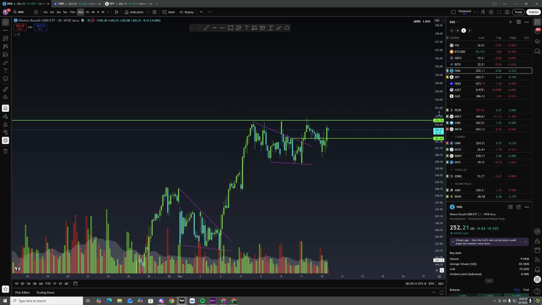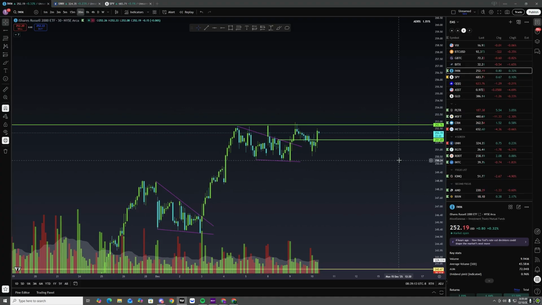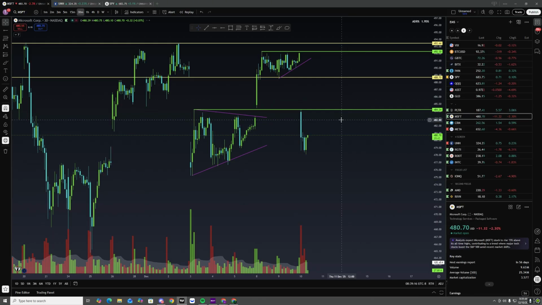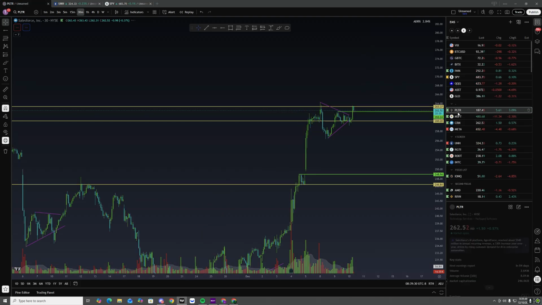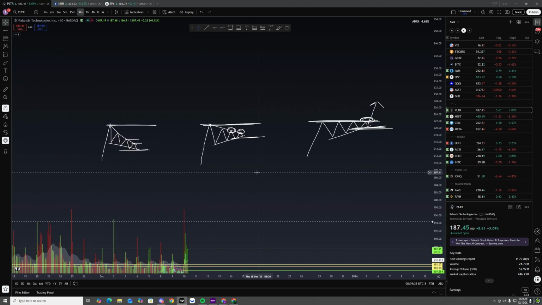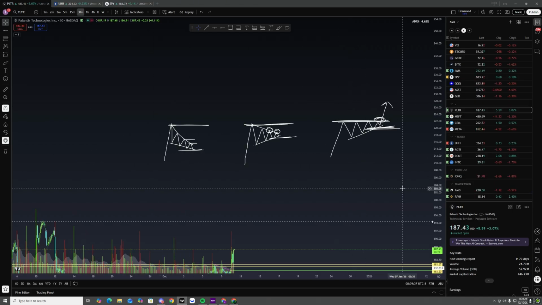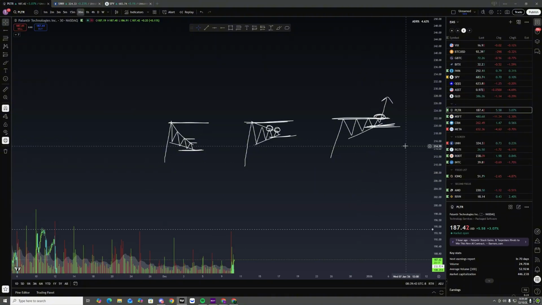So these are just real life examples that I literally pulled from just today. These are just the setups that I was watching for this morning, and it's so nice because these setups always repeat themselves day after day. So again, these are falling wedge, pennant, and ascending wedge, and these are all A+ setups that I will take every time, and they have honestly the best risk to reward, and they're identifiable every single day.